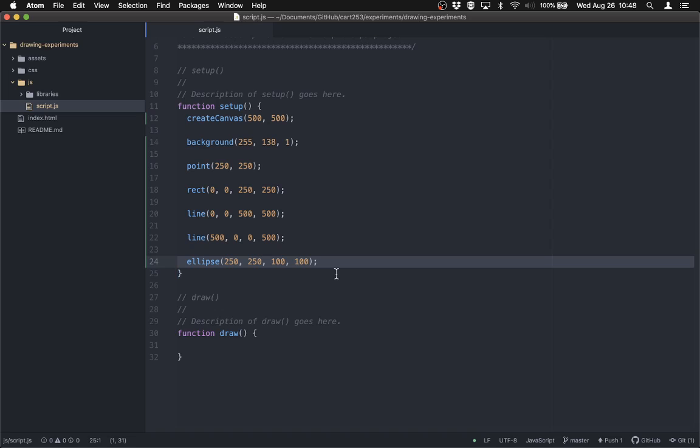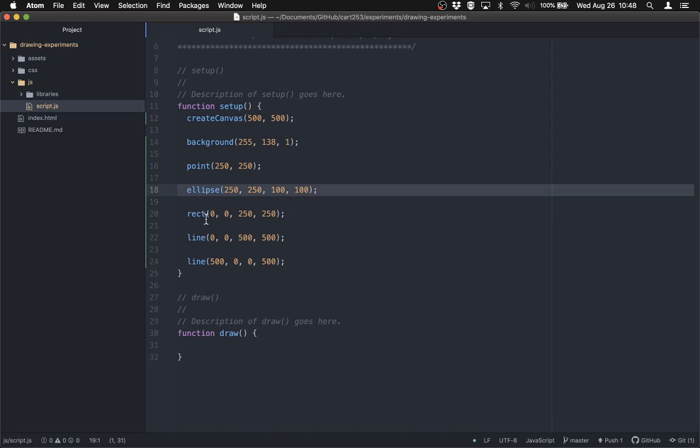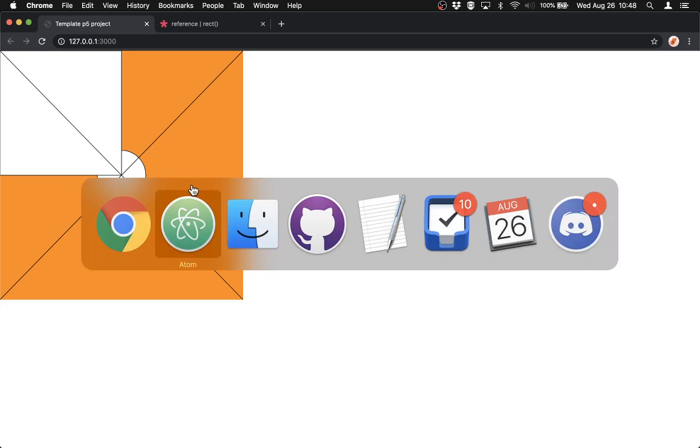We can experiment with that by changing the order. If we want the ellipse, for example, to be behind the rectangle, we could put it there. I just cut and paste the ellipse line, right? So now the ellipse line is here, and because it comes before the rectangle, it's going to be behind the rectangle. If we go back, we can see now the ellipse is behind the rectangle, and it's behind both lines. And now it looks like a kite again, even a little more, which is lovely. Great. So what a beautiful drawing this has turned out to be.